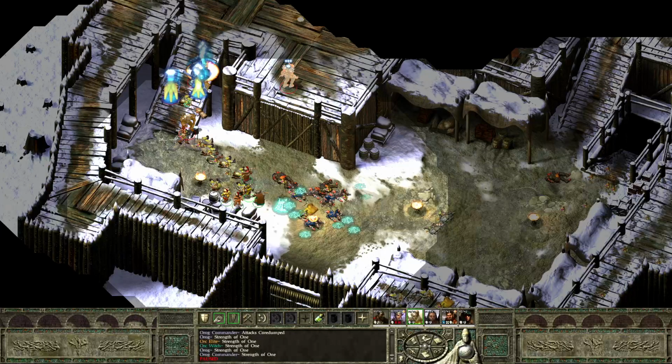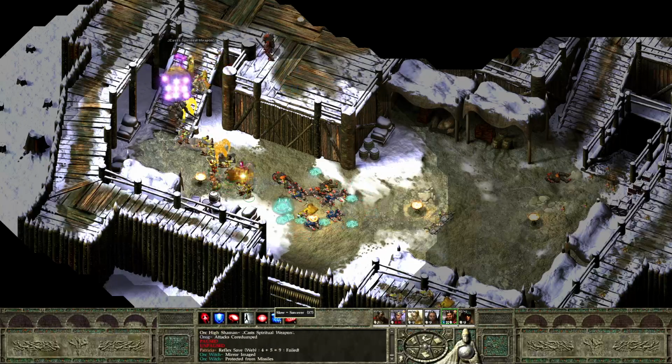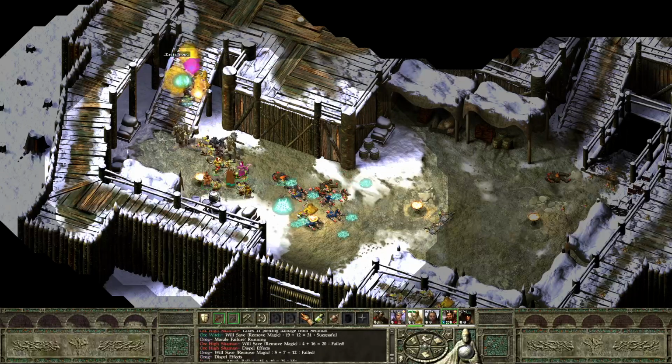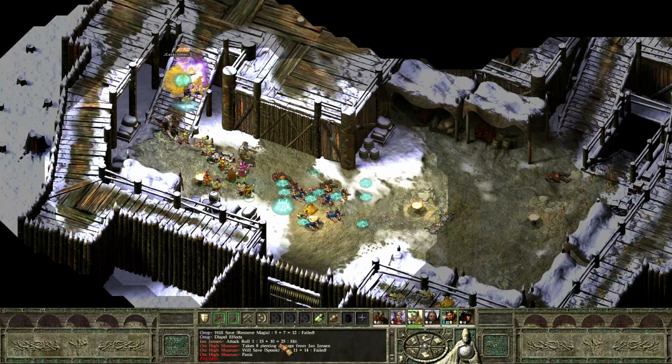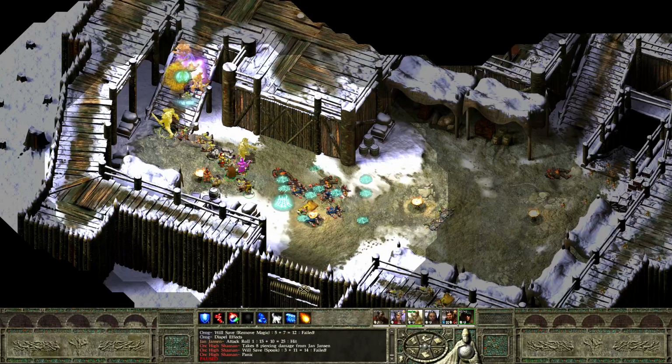Remove magic. After the remove magic, I'm gonna cast a slow. Is it done? Okay, dispel effect. Cool. Let's slow them down. You can toss out a hold person. And you, I guess, can throw a fireball in there.